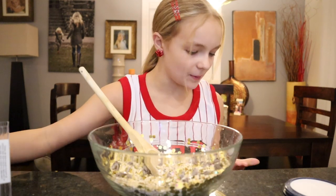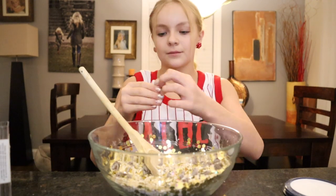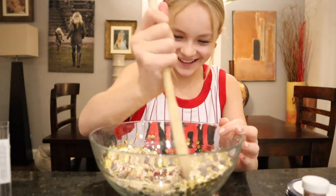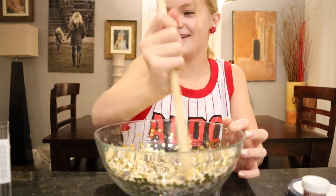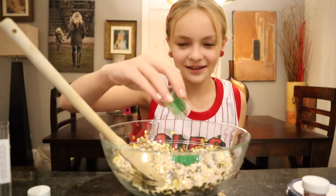Alright guys, so I need a little bit more red glitter since it's not really coming through after all the gold that I just spilled. Guys, I'm gonna add some more green glitter in now.